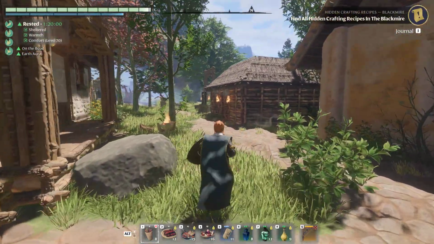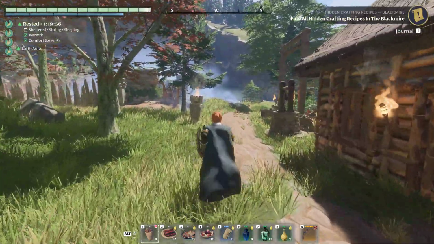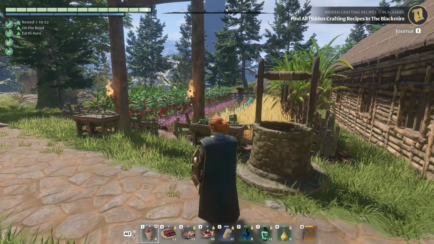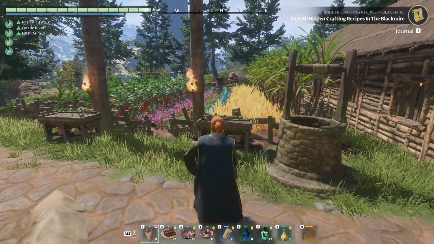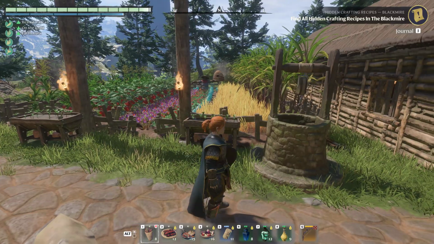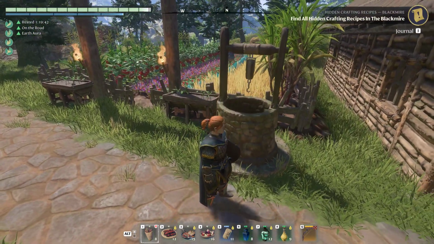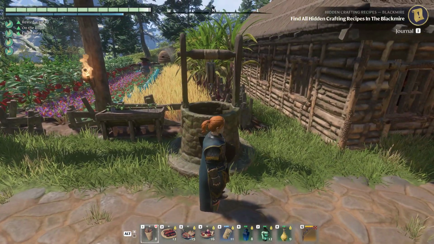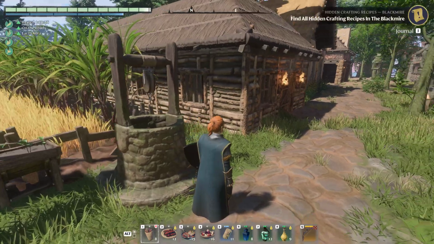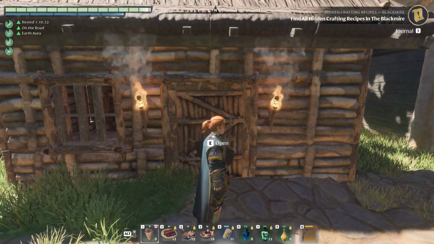And then we'll go over here. I do have a vegetable garden in. Got fence around it, and a well beside it. Beehive, scarecrow, stuff like that. And then we'll go into this person's home.